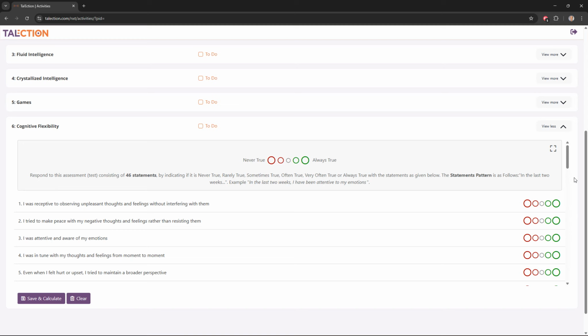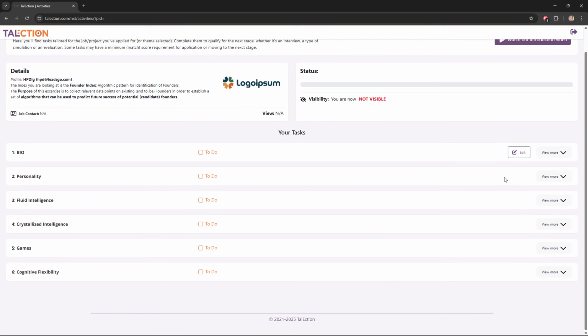So how you deal with change and change management, both personal to you as an individual and as a company as such. So that's the 6 activities I ask you to do in order to complete the population of the digital twin we need for the simulations for the founder index.